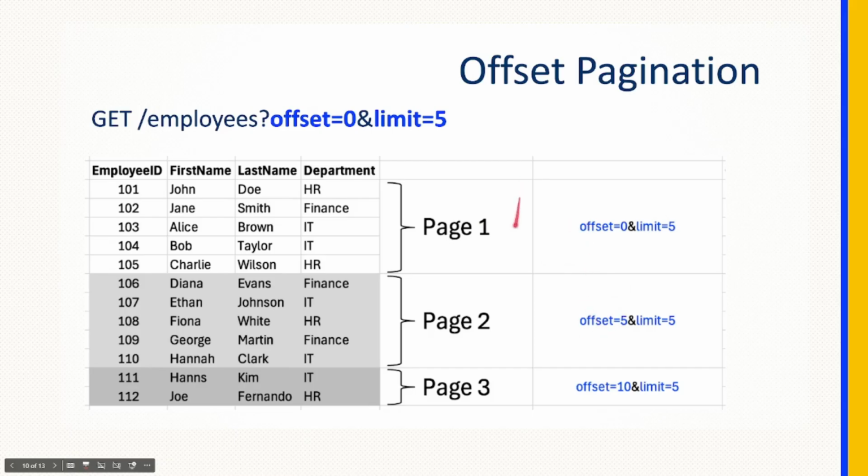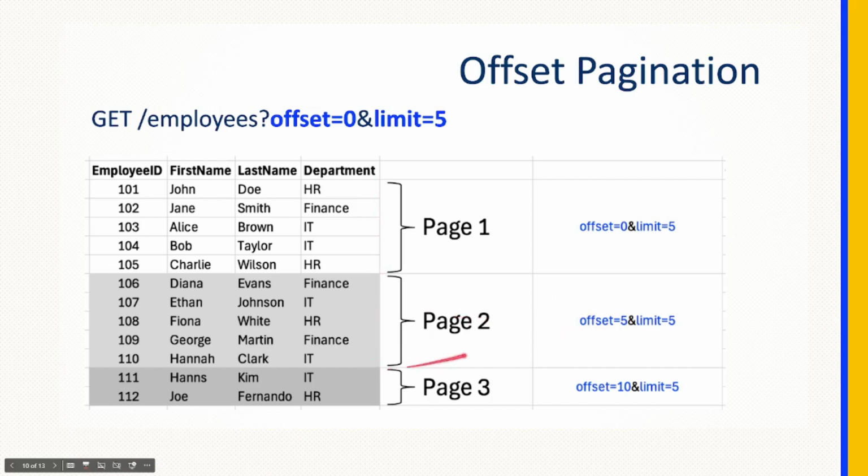Now we retrieve up to 5 records. Now we want to skip these 5 records and start fetching the next 5 records. So we set the offset to skip 5 records, set the offset as 5. Then we keep the limit, the page size, as the same as 5. We get the page number 2, starting from this and till here, 5 records. We skip the first 5 records using the offset as 5, then got 5 records.